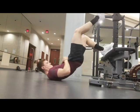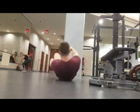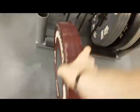Right here we have some single leg glute bridges. It allows for your glutes to get stretched a little bit more, and I like to throw those in as a superset just because it overloads the glutes really well. You get to work on them singly so that you make sure that you don't have any imbalances there.